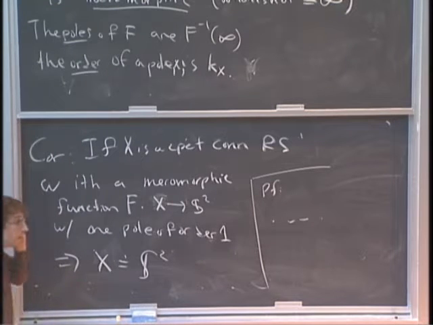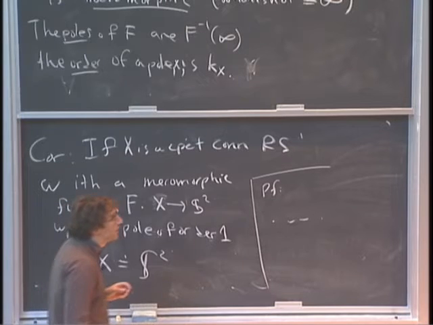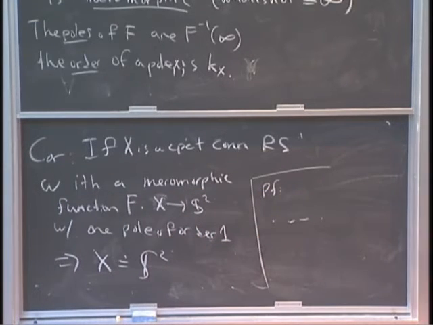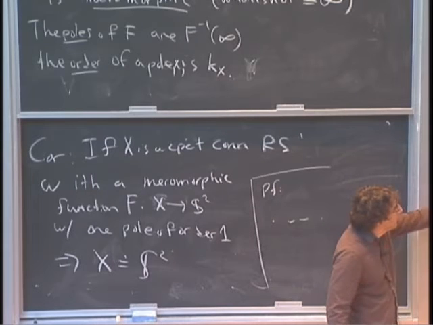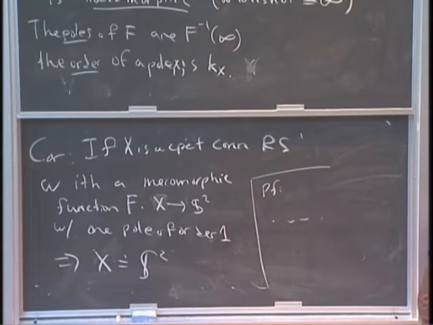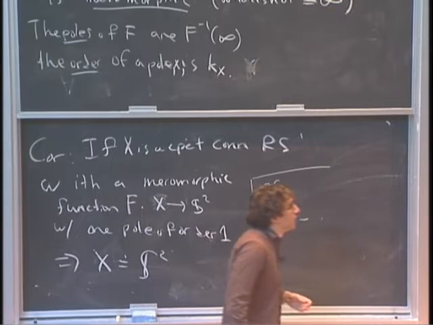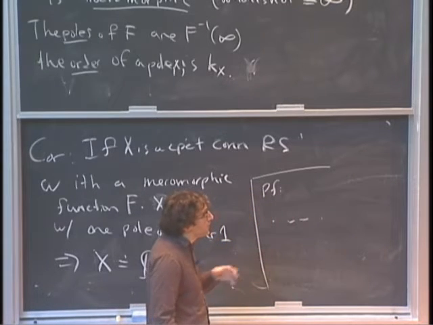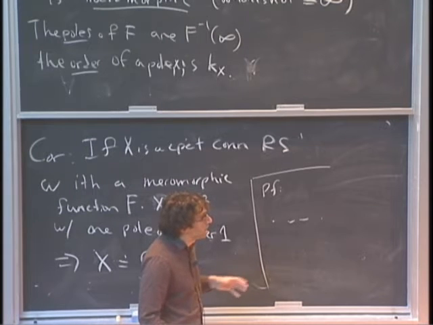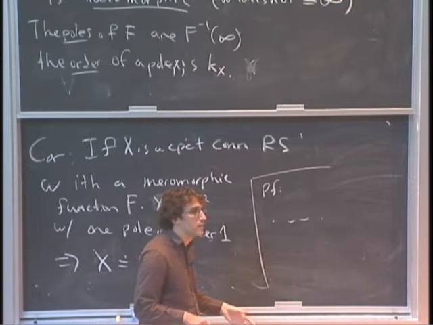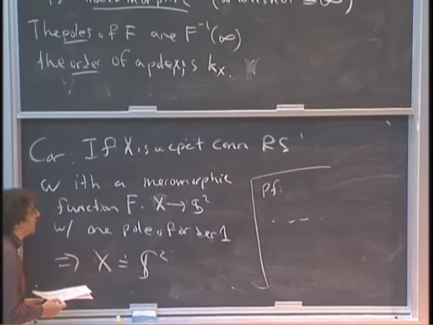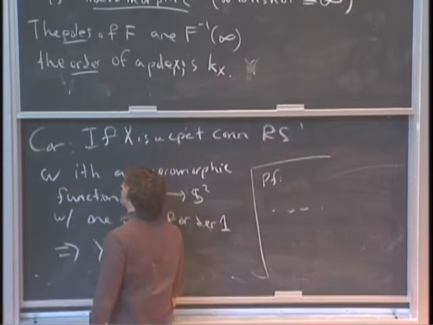That being said, let's switch gears a little bit and try to use this degree to study some of the global properties of this function f that's holomorphic. And as I said, locally there's only one invariant that determines the behavior of f, which is this integer k of x. So what that should tell you is that the only information that really should determine f is some kind of combinatorial information, which is how to put together the pieces. So let's see how to make that precise.